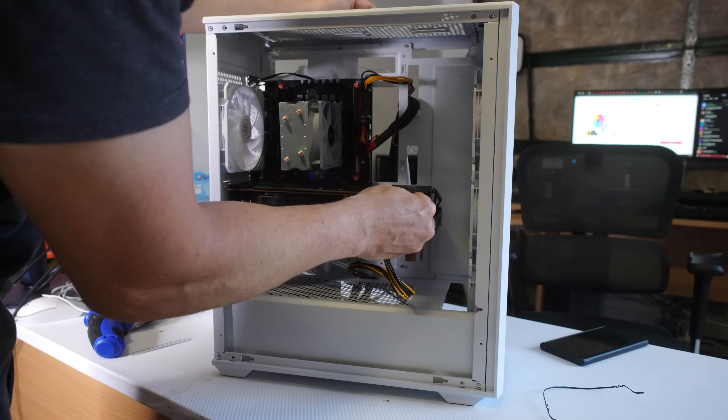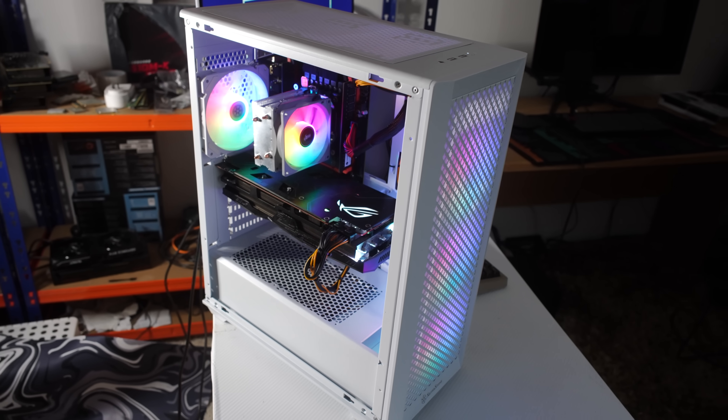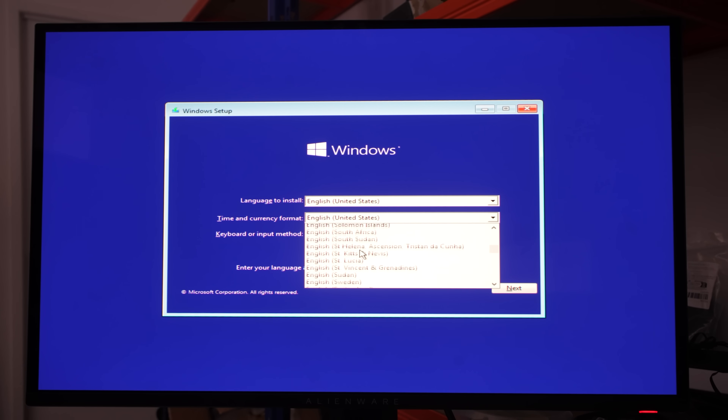With that aside, let's boot up this PC and see what we can do with it. Now that we have finished this budget PC, we can see it's not just a price performance champion — it's also a pretty decent looking system. We've got the best of both worlds for under $400. But there are still a few steps before we can jump into games. Especially if it's your first time building a PC, you'll want to get Windows installed. For today's build, we're going with a Windows 10 install — very easy to do.